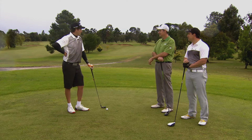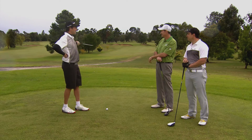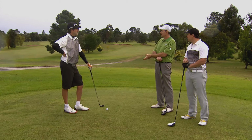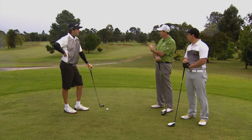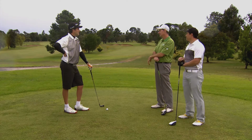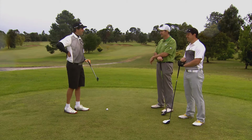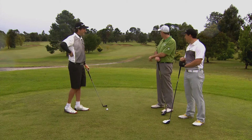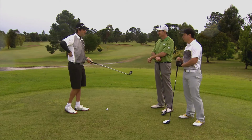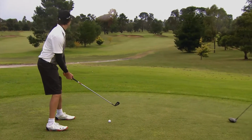This hole here looks pretty straightforward, mate. What are we going to do about it? It's got bunkers all around the green, it's downhill, it looks drivable to me. Yeah, it is a drivable hole. The way I really like to play the hole is if you've got enough yardage to have a crack at the green. The greenside bunker, long or on the green, is generally better than being short. So, Shooter, you're going to have a crack. I'm going to play it smart. And what are you going to do? I'm going to have a hit at it, maybe the bunker, something like that. All right, boys, how about we play centimetre? Sounds good. Righto. I'll go first today, as I normally do.